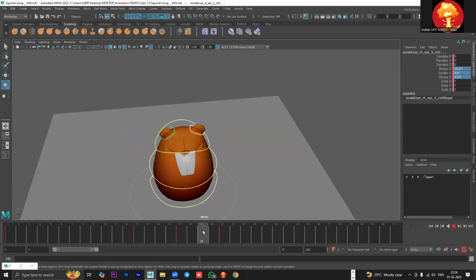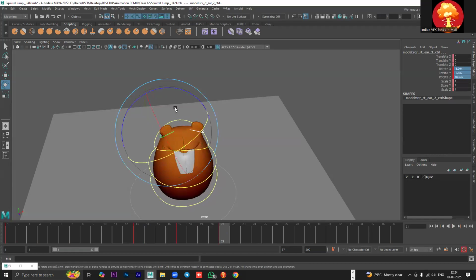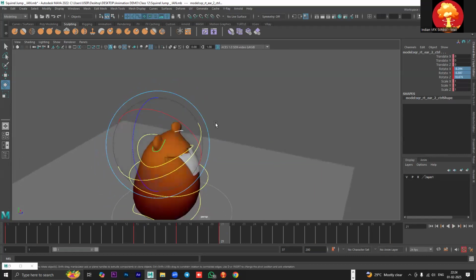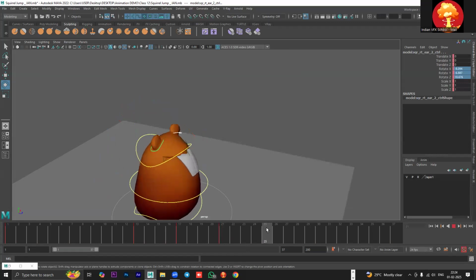Now that we are reducing the amount of movement, we will also reduce the amount of timing it is taking. For the initial movements that we added, I gave 4 frames of distance. Now, because we are reducing the speed, because the movement is about to stop, I'm also going to reduce the timing. So instead of giving 4 frames, I will do the next frame with 3 frames of gap.